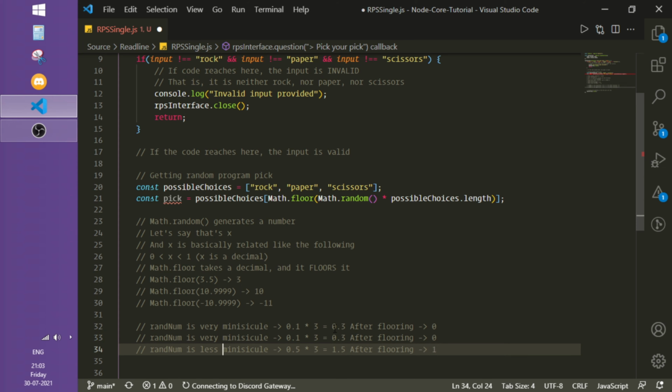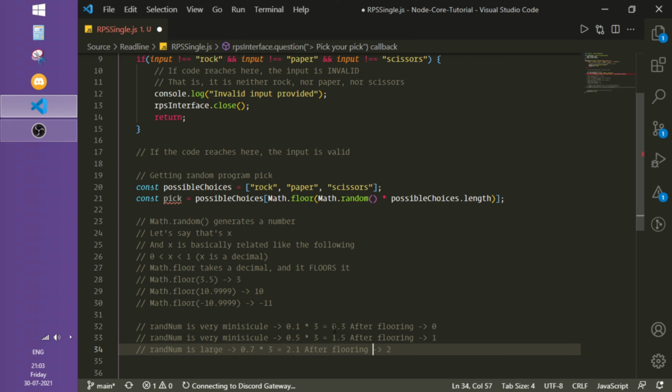Now let's say it is large, something like more than 0.6, that would be enough, right? So 0.7 times 3 gives 2.1. What am I doing? 0.5 gives me 1.5, this will give me 1, and this will give me 2.